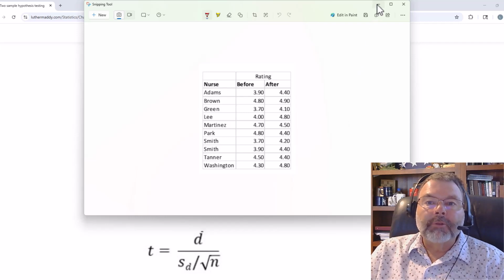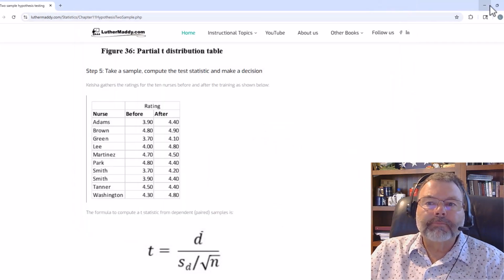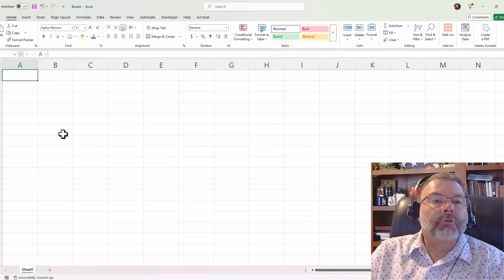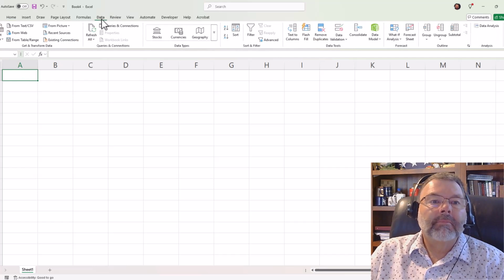So I'm going to go ahead and minimize this. Don't need this anymore. I'm going to minimize my web page, and I'm going to go back to Excel. So I'd like the data so that I can do my two sample test here, and I'm just going to go right here. I'm going to go to the data tab, and there it is, data from picture.